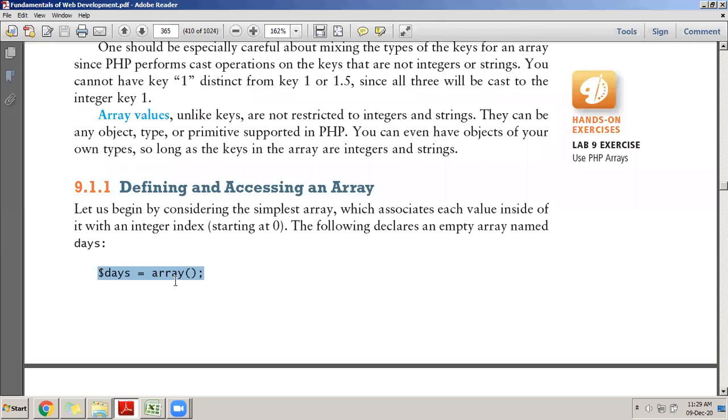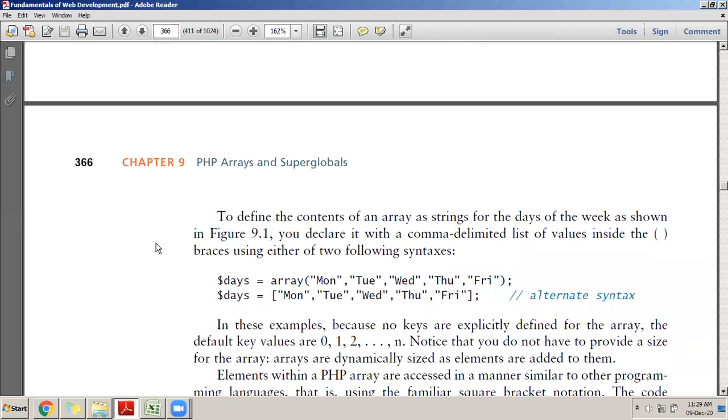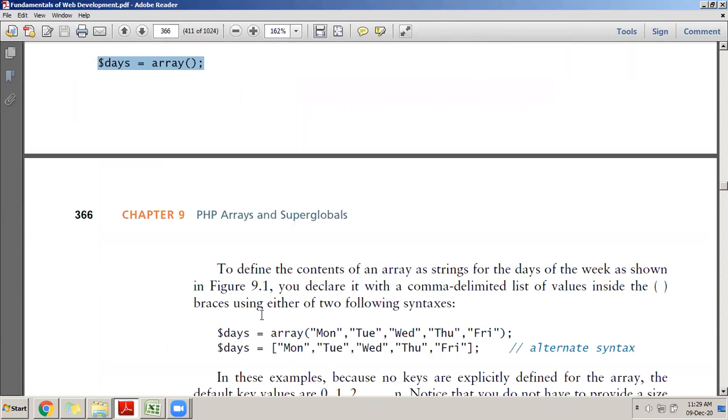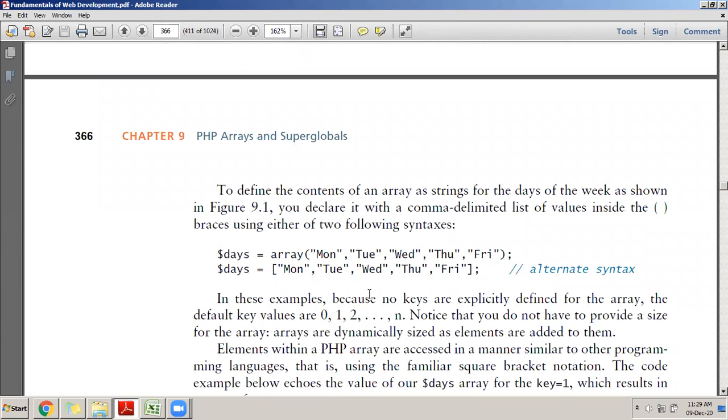Days is an array, and it is an empty array. Right now there is nothing in the array. Okay, so that is how we declare arrays which are empty. Now if we want to declare an array which contains some elements in it, then we declare it like this. This is the name of the array, equals array, and then to the constructor of this array keyword, we pass the elements that we want to store in that array. So Monday, Tuesday, Wednesday, Thursday, and Friday are the elements of $days now. Now the array is not empty. It contains 5 elements in it: 1, 2, 3, 4, and 5.